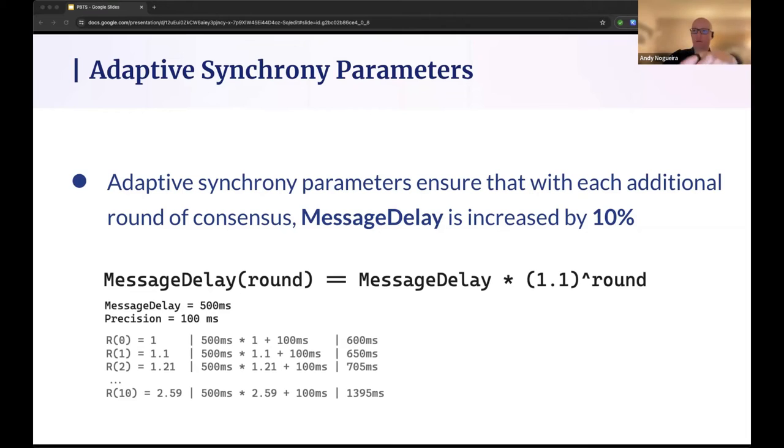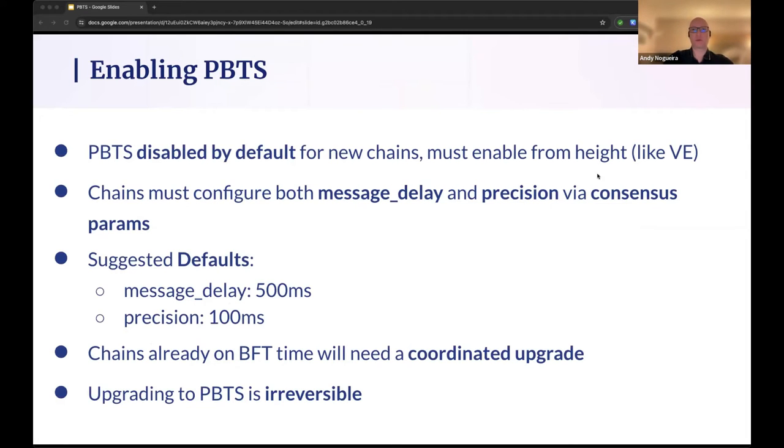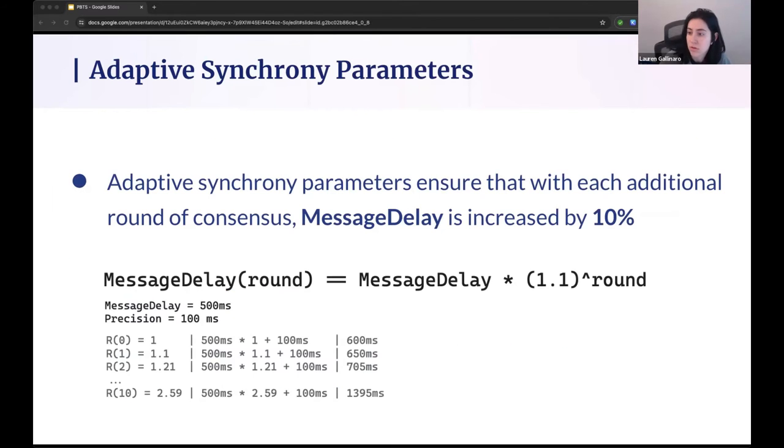One question. You're talking about the timeouts, right? Can you go back? I had a question. Based on the timeout that you have for the block, you can depend on the value that you set for the message delay, and the 10%. You can estimate how many rounds you can have, right? Because if you keep increasing, you need to ensure, or you'll know based on some calculations, that you'll have this many rounds, right? In that timeout for the block. Does it make sense?